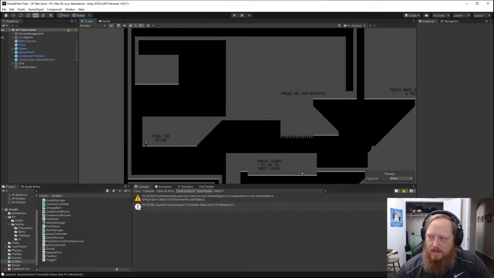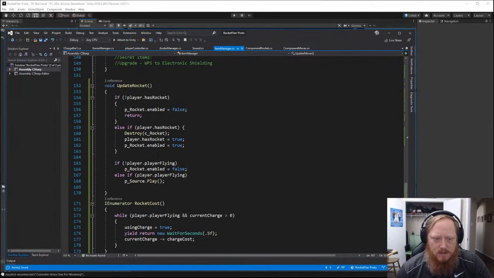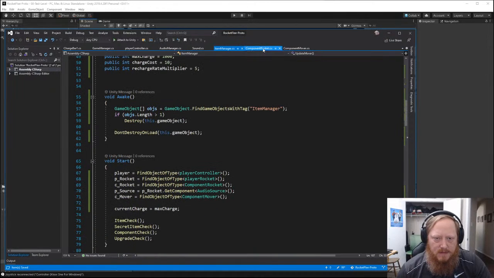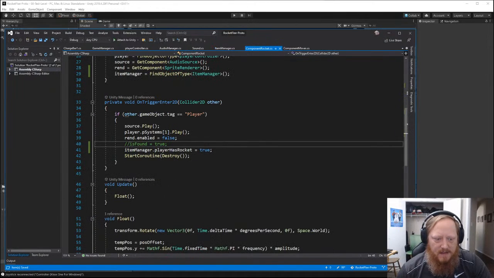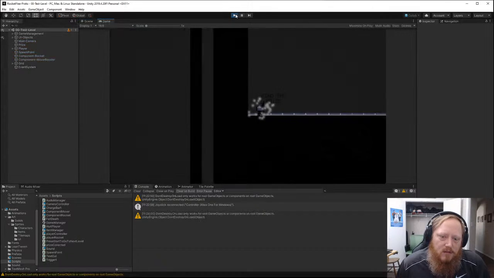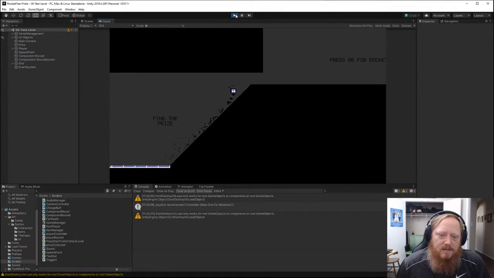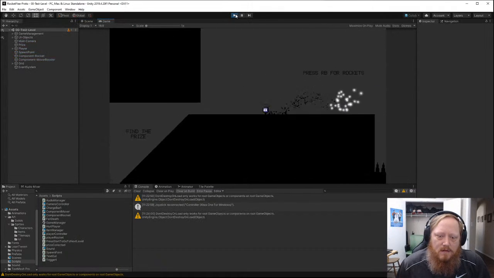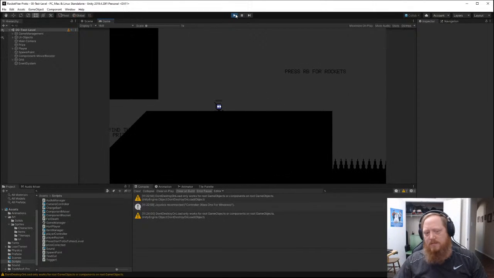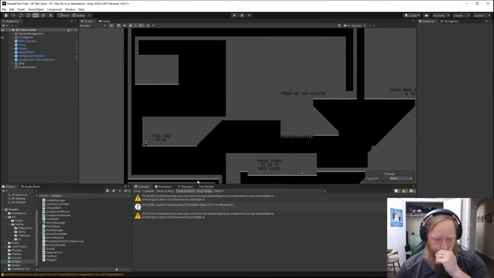Okay. So let's continue just getting everything in the right place. Well, let me see if that fixes that. Like, let's see if at least that fixes the rocket. And I think it does. So that lets me know that it's probably the rocket component that's looking for... No, so rocket still doesn't work correctly, and I'm okay with it. I'm totally fine with it. I'm not going to get mad.